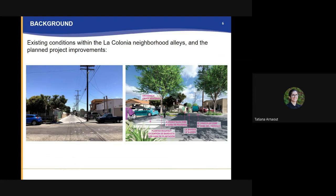In addition to that, these alleys will turn into one-way alleys for the vehicles. Again, this will provide an additional layer of safety for our pedestrians. And not to mention, we will be putting in crosswalks at many of these locations with planted bulb outs and things of that nature to shorten the distance that the pedestrian has to walk across the street and thus enhancing the safety.